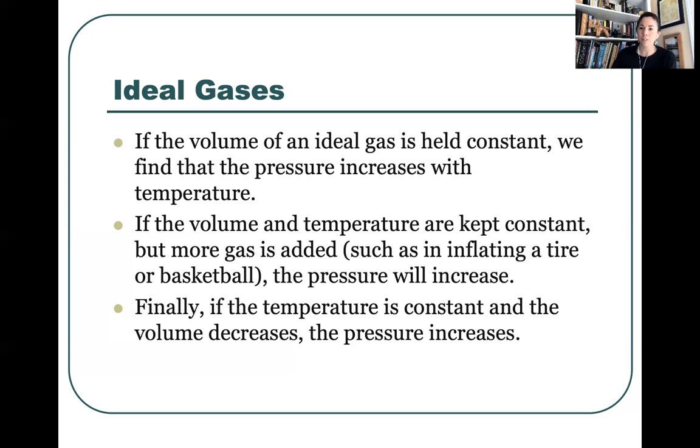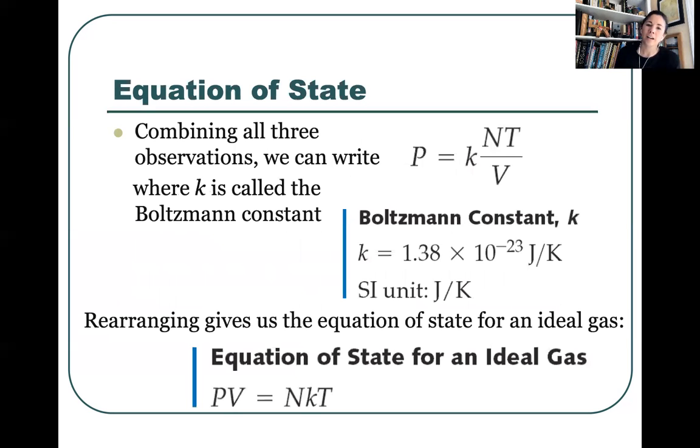So we can put all of these observations together in what we call an equation of state, because an equation of state is described by these quantities that are going to show up here. So P is the pressure, N is going to be our number of molecules, T is going to be the temperature, and V the volume. So a given state of our gas is going to be described by given values of pressure, number of molecules, temperature, and volume. K here is a constant. And so this is the equation of state for an ideal gas.